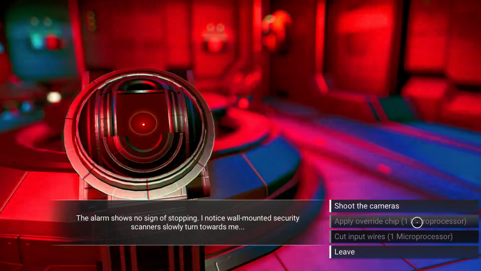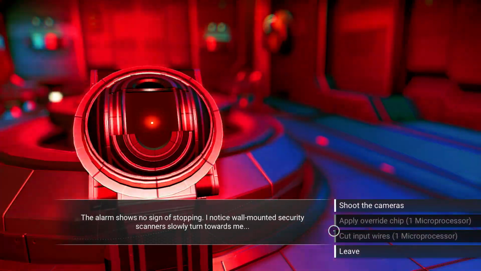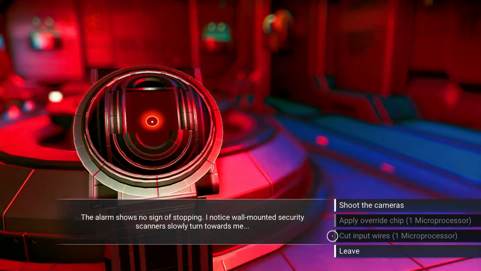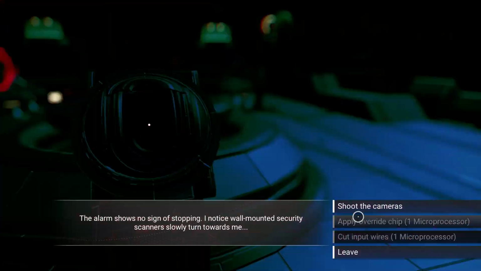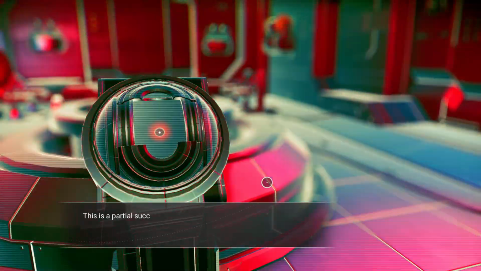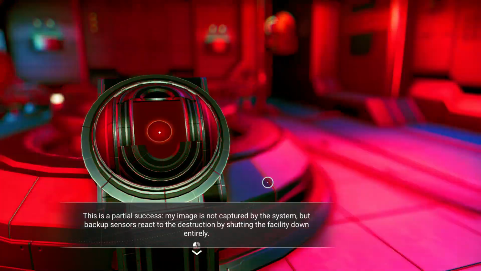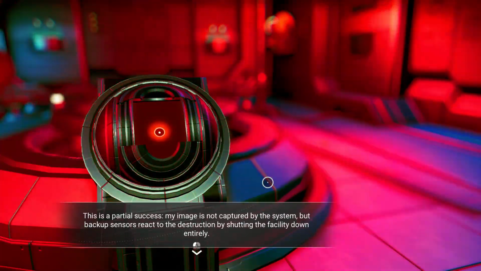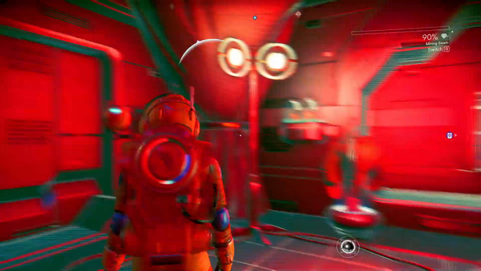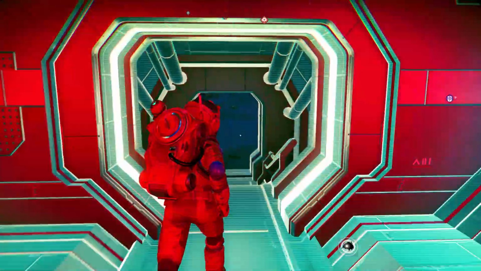Let's see, we don't have an override chip, which is a microprocessor. We do have a microprocessor, but it's on the ship, I think. Or I put it in that container. Or we could cut the input wires, but I'm going to shoot the cameras out. That didn't work. This is a partial success. My image is not captured by the system, but backup sensors react to the destruction by shutting the facility down. If I had brought a microprocessor with me, we would have been able to do that.